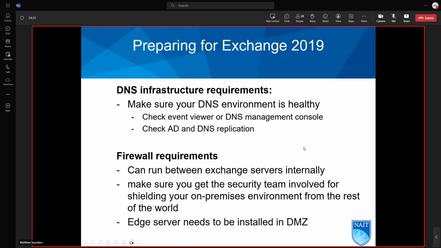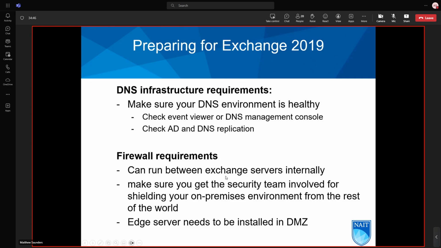Okay. Now, in terms of firewall requirements, we're going to be playing with that a lot in this course in Lab 1. It's not really a problem typically. The ports that need to be open for Exchange are pretty predictable and understandable.